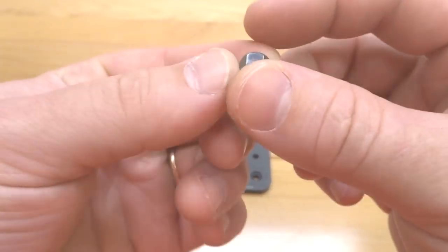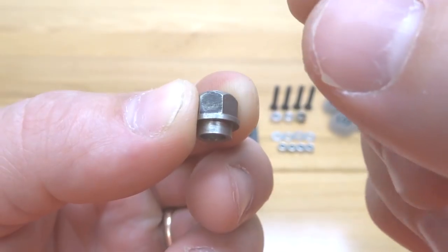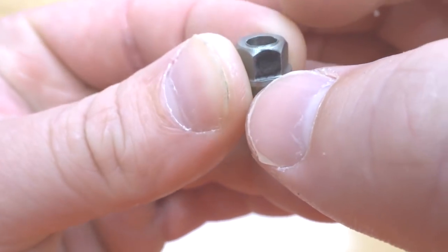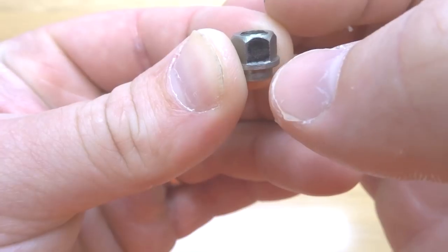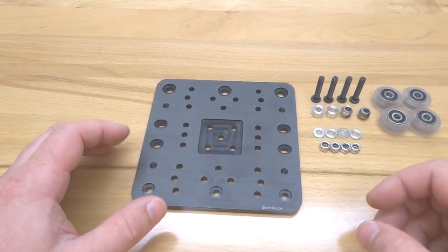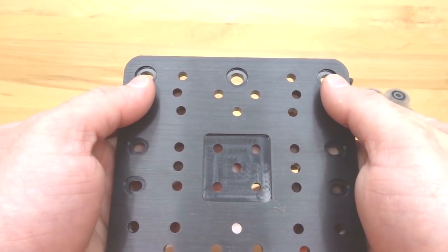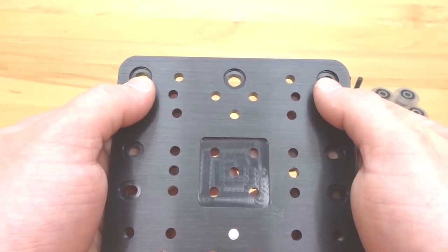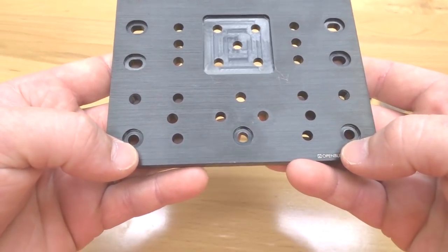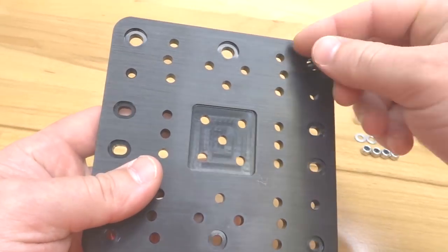I want to show you the 6mm eccentric spacers — I have these pre-marked. Usually there's a 6mm stamp on them, but I mark them with a permanent marker so they're easier to spot when adding preload to the rail. This lip here is indented and works as a cam — as you rotate it, it tightens the wheels snug to the rail. Go ahead and mark your two eccentrics. Taking notice of our hole spacing, we'll go to the furthest corners on the XL plate. The eccentric spacers go on top and the regular aluminum spacers go fixed at the bottom. Load your 27mm screws into each corner.